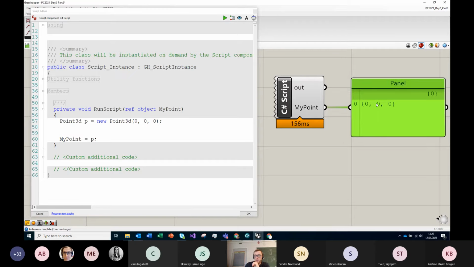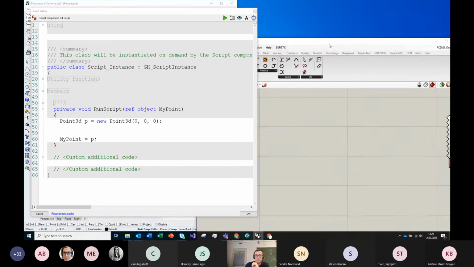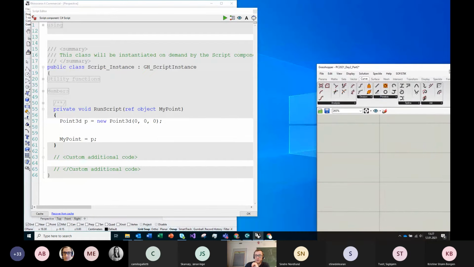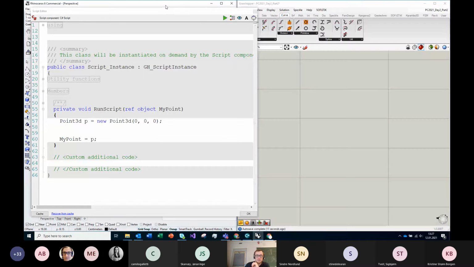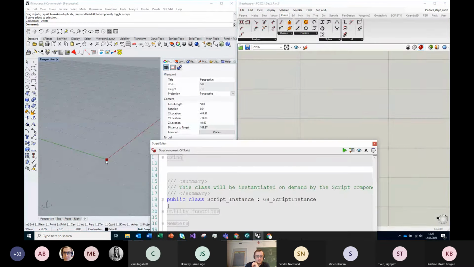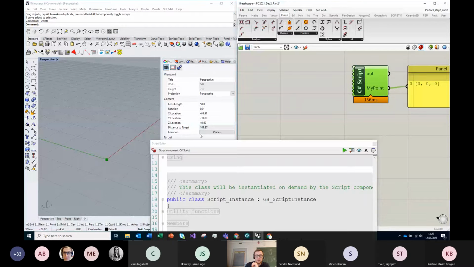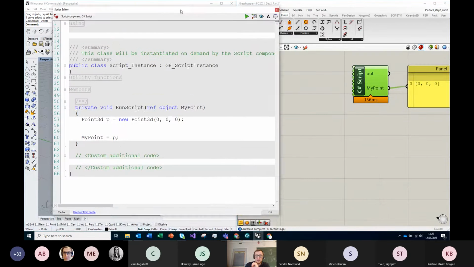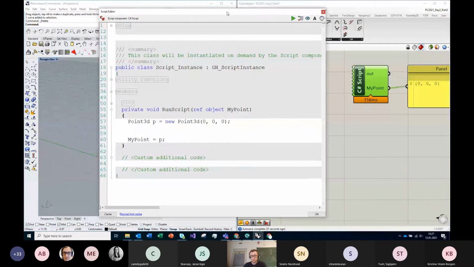So we see our point, and it will also be visible in Rhino right now. Oh, it is here. It's this point. It's amazing how fast we are progressing.